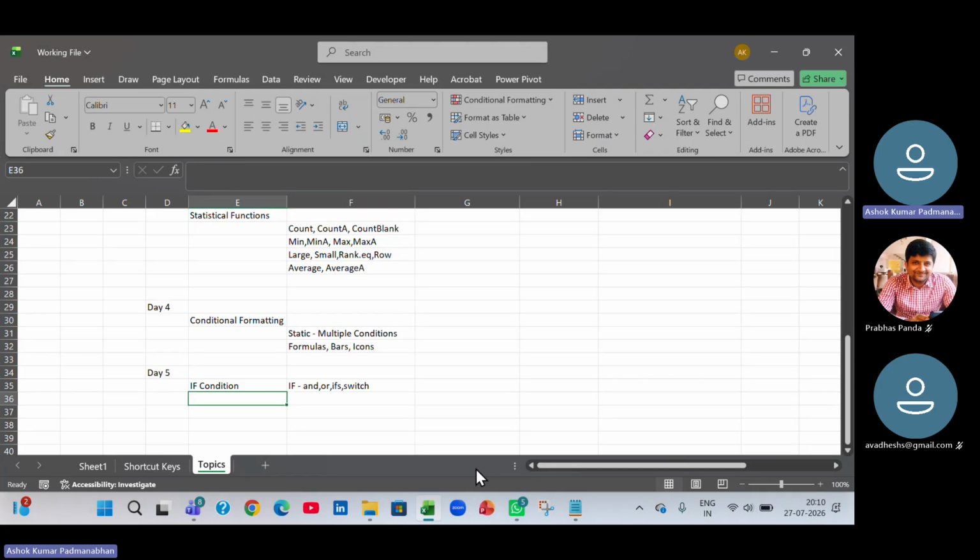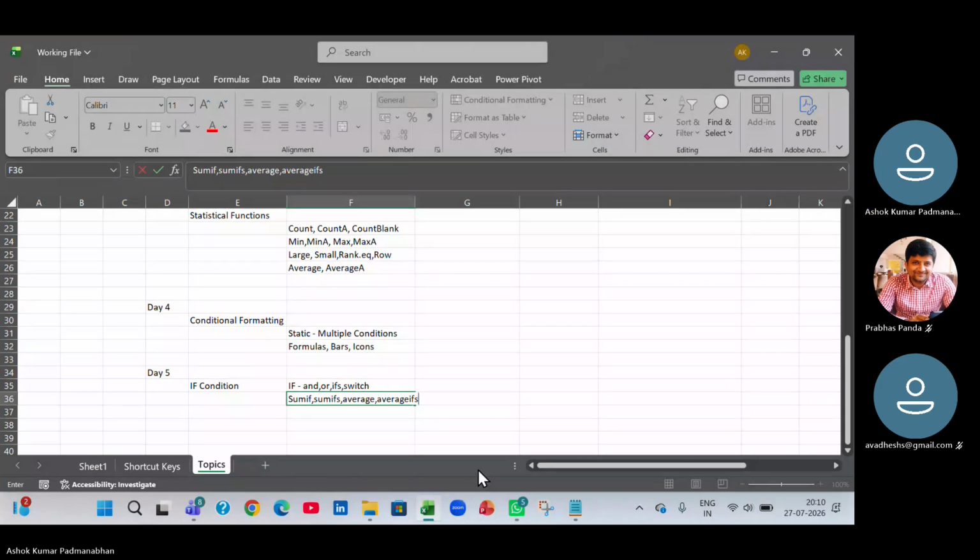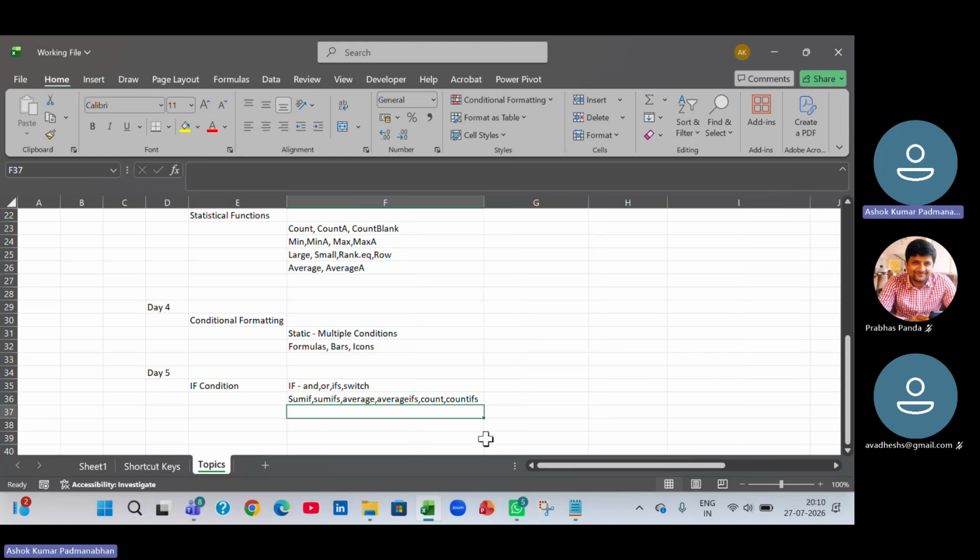Following which we'll see how to work with SUMIF, SUMIFS, and then AVERAGEIFS, COUNTIFS. This is the agenda for the day.